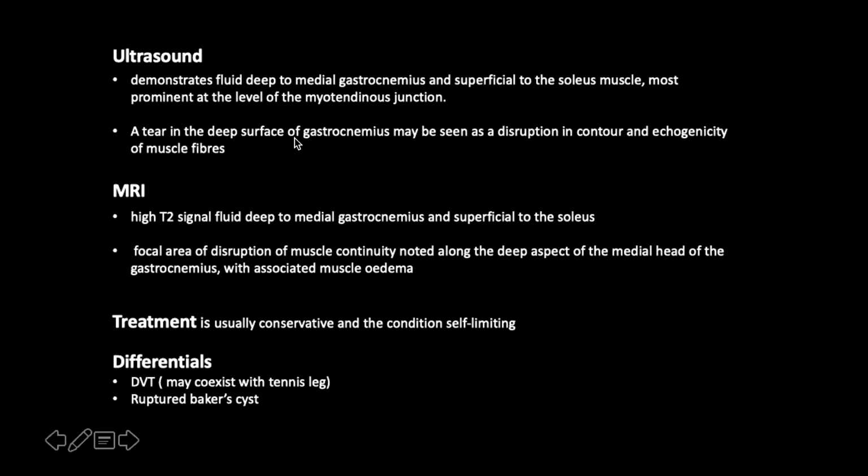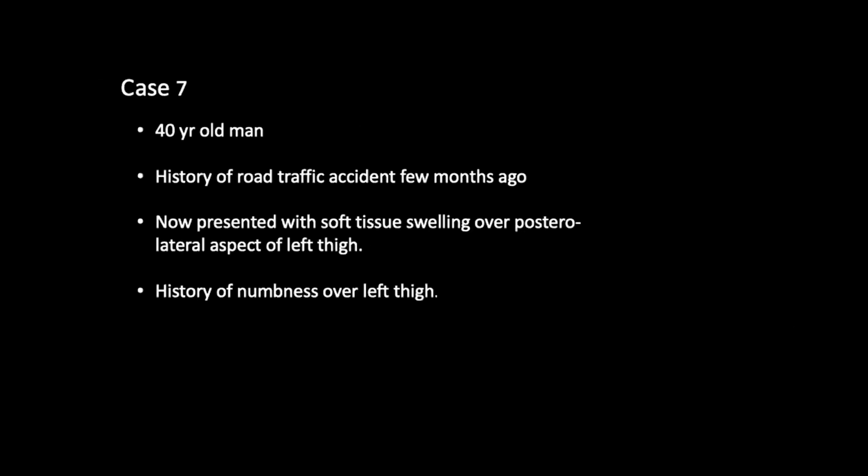Normally, in our institute, we don't need an MRI for this. Ultrasound is enough and is the modality of choice. Treatment is mainly conservative, and it's a self-limiting condition. What is important here is its differential diagnosis. Deep venous thrombosis also comes with pain in the calf, so you have to exclude that, or a ruptured Baker's cyst.